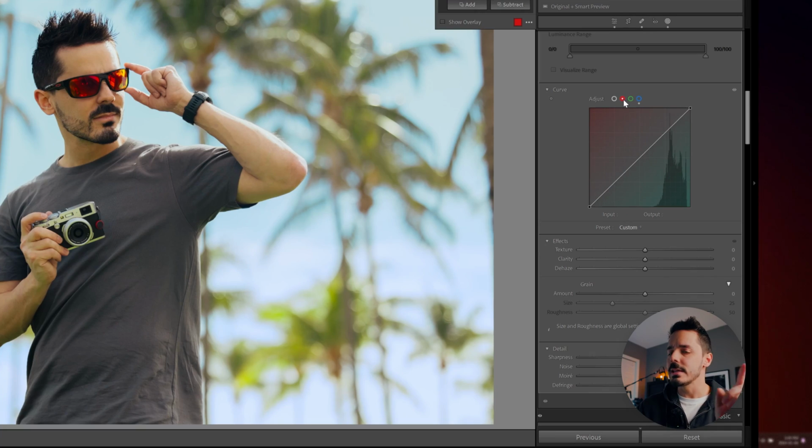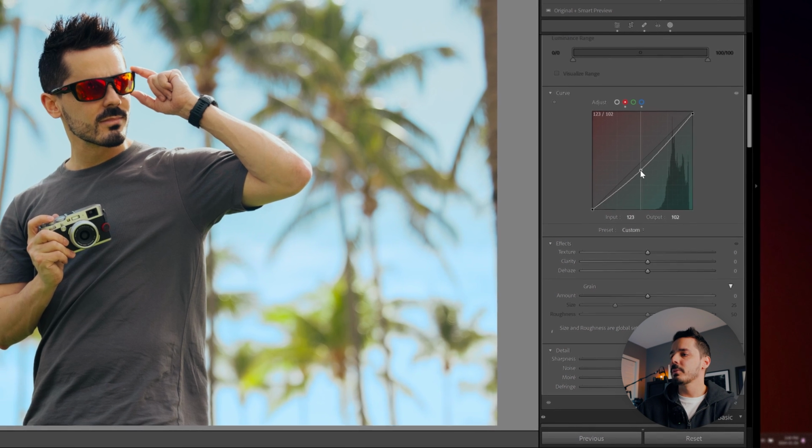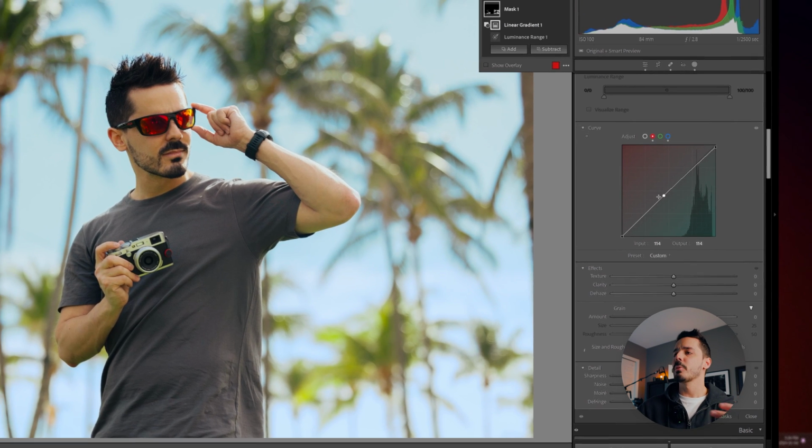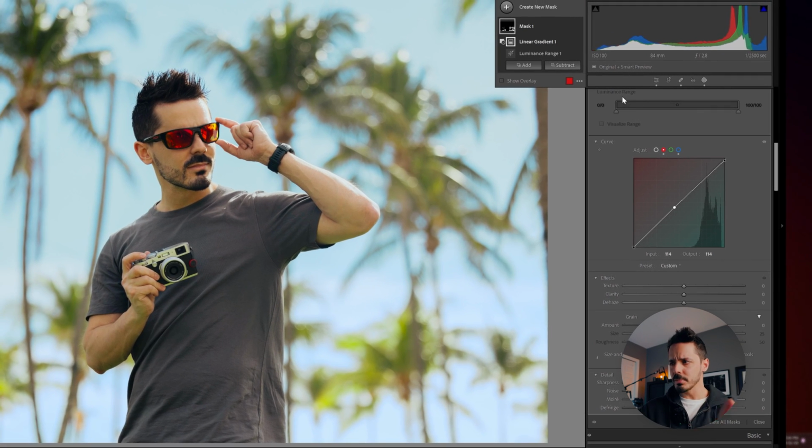So I'm actually gonna go into the red tone curve, which has a little bit more cyan, and drag that down. And again, this is all just playing with it to see how much more blue we wanna add. Actually, that probably looks good right there. So if I just toggle it on and off, you can see it's kind of removed that boring gray, yellowish cloud area. And now my whole background is looking way more blue.